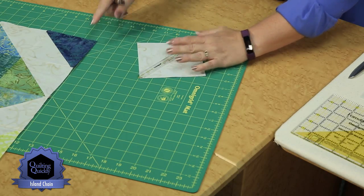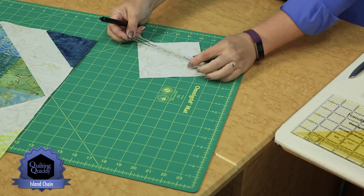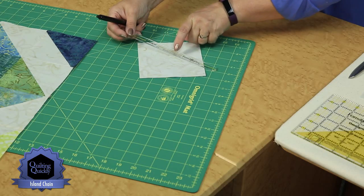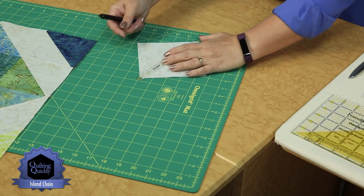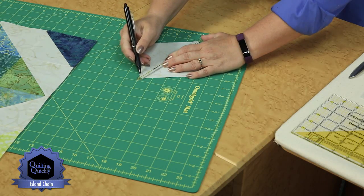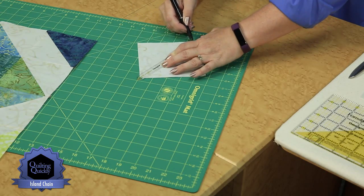And so what we can use then is the Fons & Porter quarter inch seam marker. It is created so that it's exactly 1/2 inch wide with a mark down the center, a black and yellow line that will, when lined up from corner to corner across a block, give us a perfect line to mark our quarter inch seam allowance, or quarter inch seam stitching line.